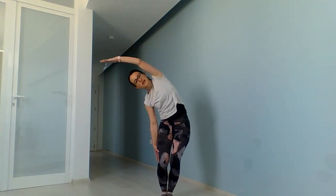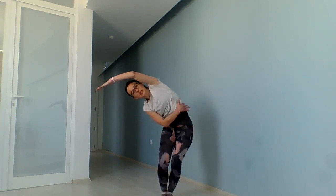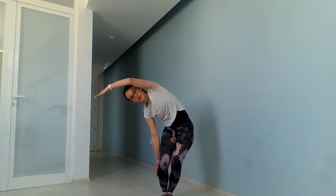Stretch. Slide the hand up. Go a little bit further. Hold that position. Feel the pull in your waist here. Hold it there. Head is relaxed. No tension in the head and shoulders. And returning. Change hands again.